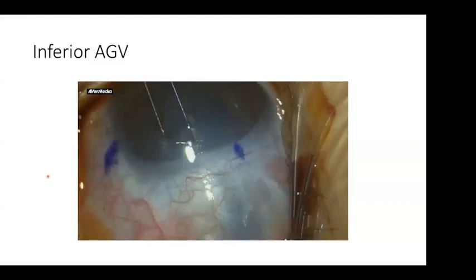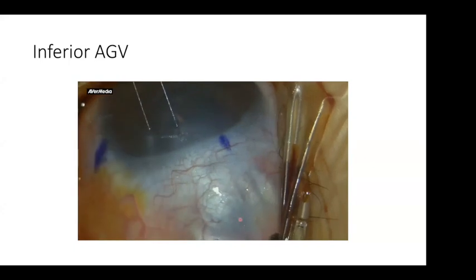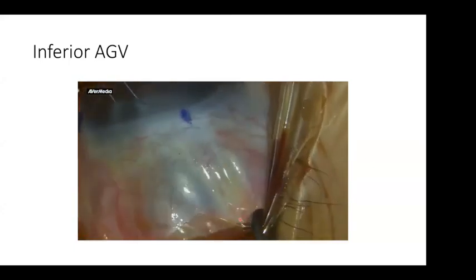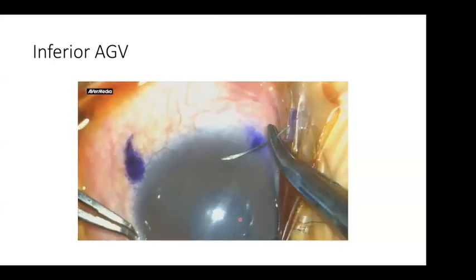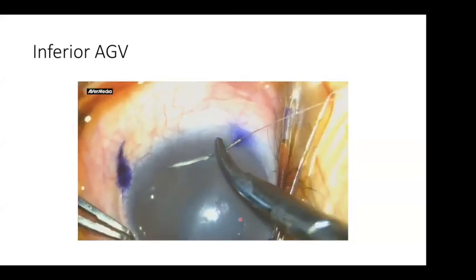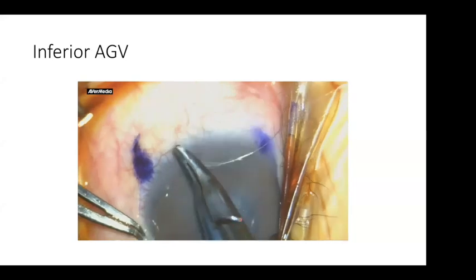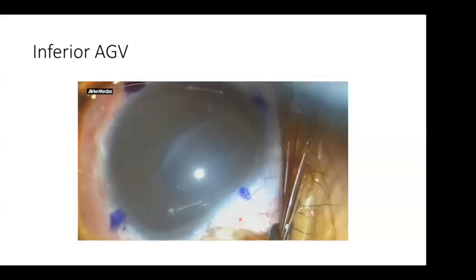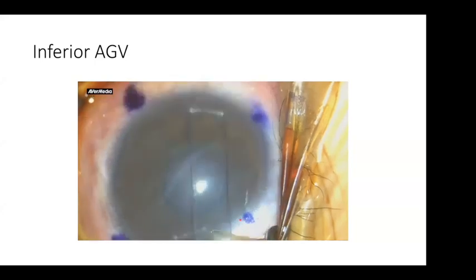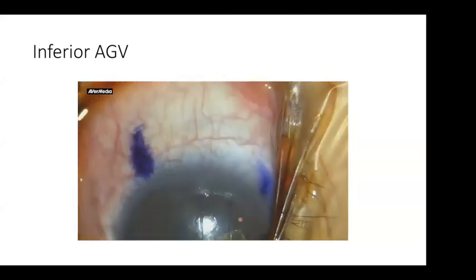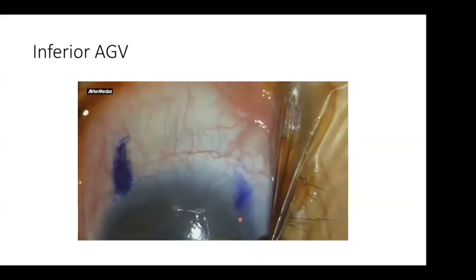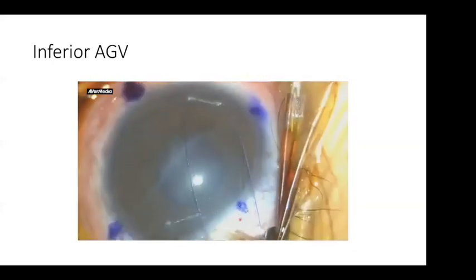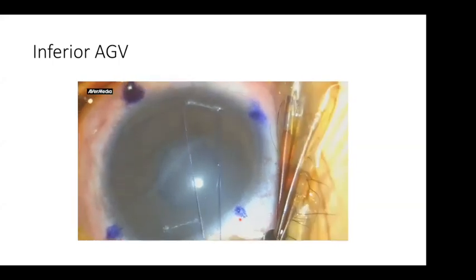Now, in the upper temporal quadrant, you can see there is a staphyloma. There is an actual staphyloma. This is a visible staphyloma. With this staphyloma, definitely we can't manage to put a valve, it was a recurrent ophthalmos, so I decided to go to the inferior quadrant. If the upper temporal quadrant is the first priority, the next priority for the implantation will be the lower nasal quadrant. The other quadrants are the least to go through.